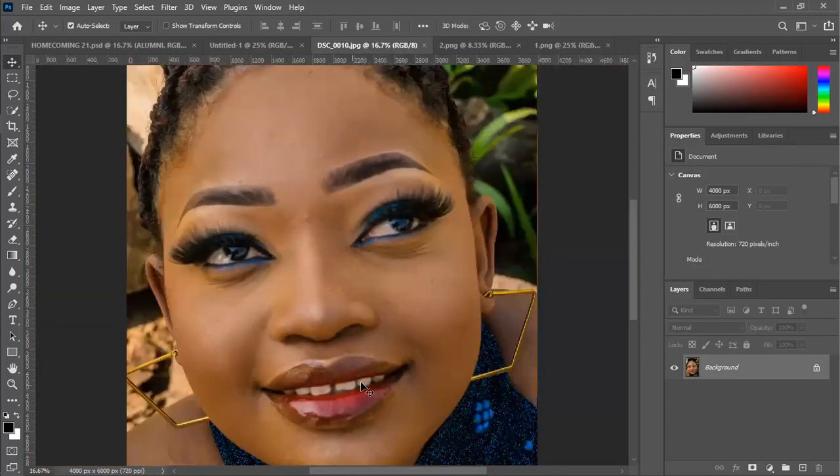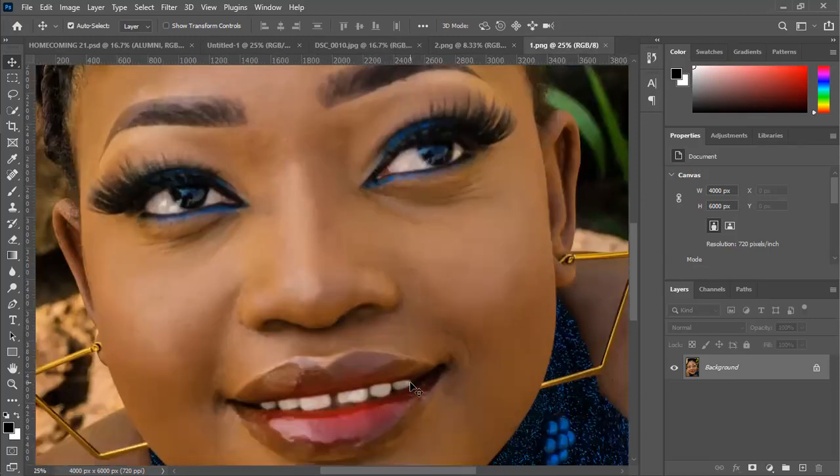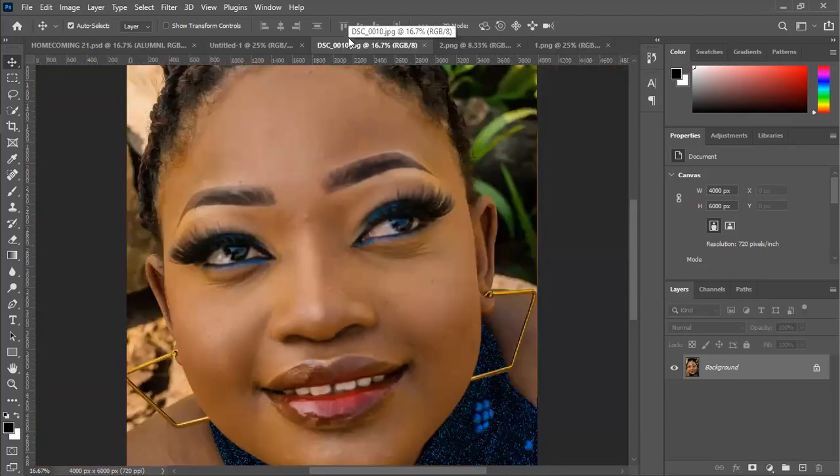Looking at the teeth critically, they are not that white, even though they are portraying white. They are portraying to be white, but then they are not that white. So here, the teeth are whiter than this. That is the retouching. Every detail that has gone wrong on the picture, we touch it to make sure we make them right. It is also a big topic to talk home about. When we say we are studying how to treat a picture, it is a whole story to write home about. But I'm just trying to make you know the difference.